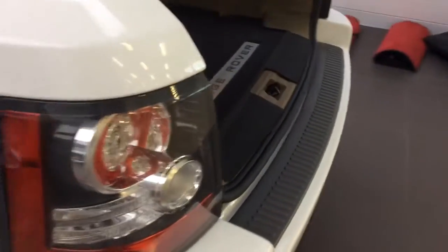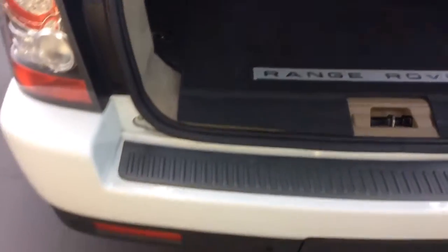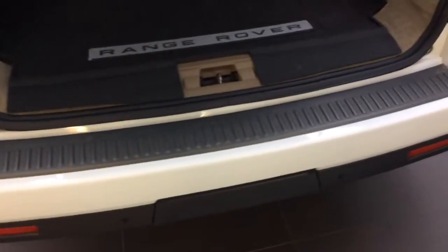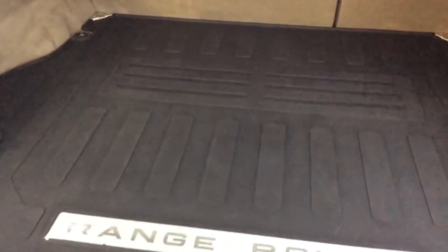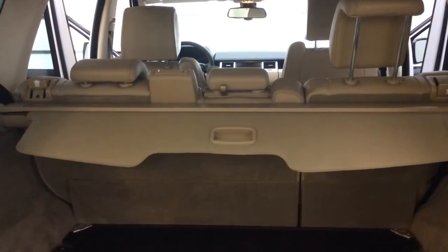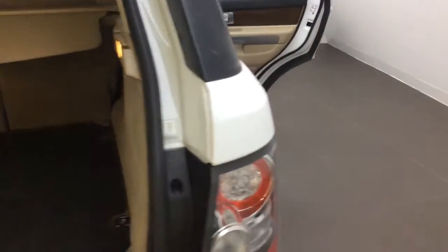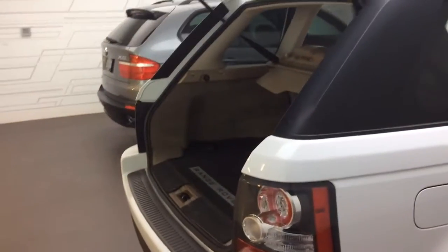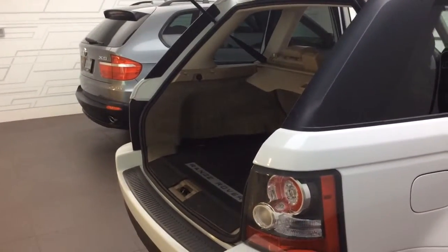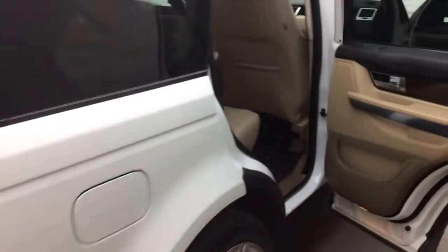Moving on to the back, you'll see the nice clear Euro tail lights — very bright, so people will see you stopping. You do also have the parking sensors in the back and the towing package hidden underneath the cover there. Large cargo mat for the back, so the carpet's going to be in excellent condition. The previous owner took excellent care of this car. You do have the cargo shade there as well with the seats that can fold down. The hatch on the back of this Range Rover is a two-tier system, so you have the hatch which can open in the middle to throw things in, and then you can have the full hatch all the way up. I can demonstrate that as well if you need.